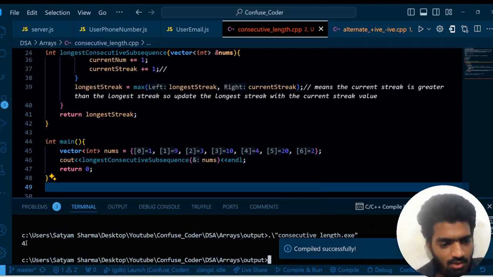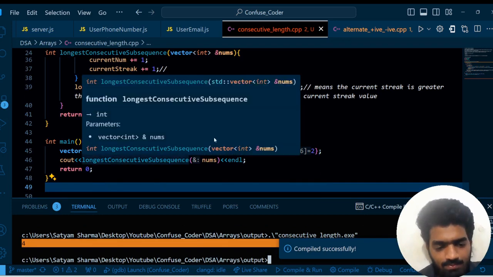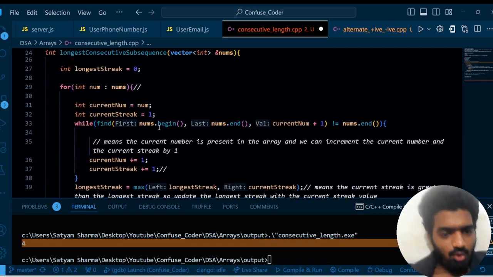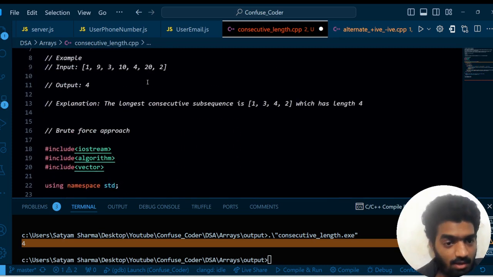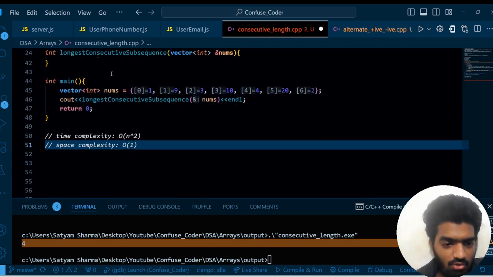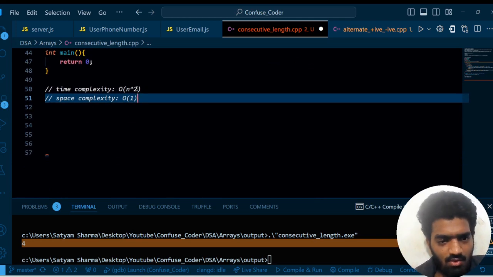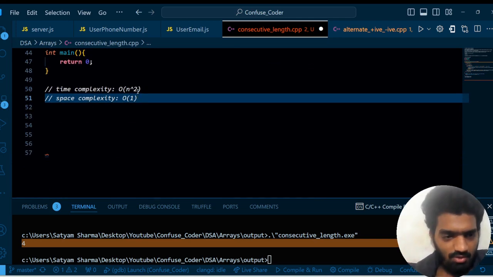So you can see here we get 4. Okay, but here the problem is the time complexity is approximately n cube or n square, because you can see here we are taking this first and iterating all over, and after this we take 9 and search all over the array, so it takes many times, iterating the same array again and again. So the time complexity is around n square or n cube.